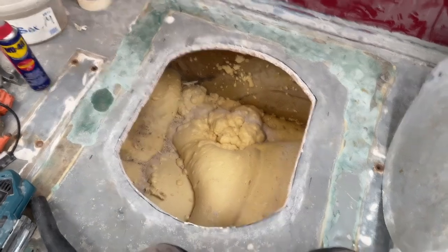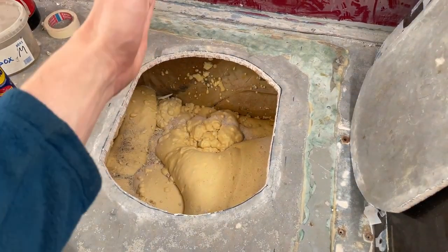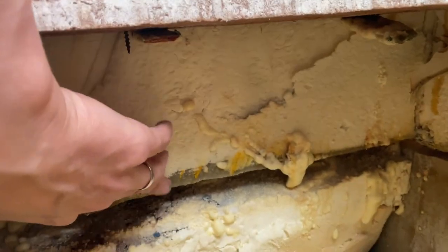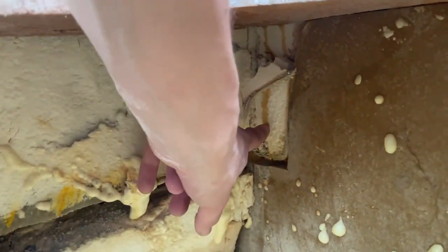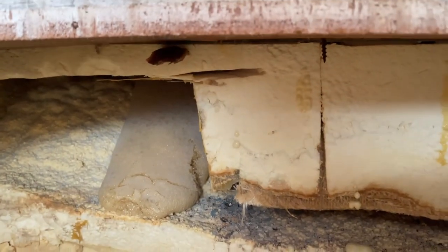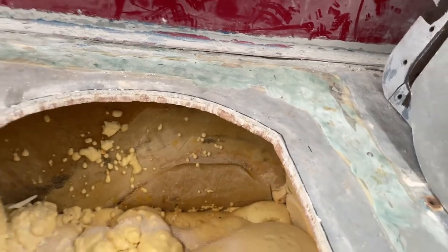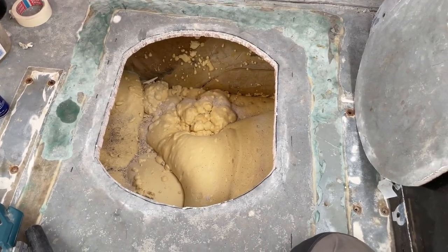That's a bit unexpected — whatever was underneath this hole was actually something mounted in a way, like a tank or something that went down. Here you can see this is not a stringer — it's just one layer of fiberglass left over from a stringer that used to be there. On both sides the stringer is completely cut. So whatever was in here was just wide enough that it didn't fit between the stringers, and the previous guys basically cut through them and put something in here.